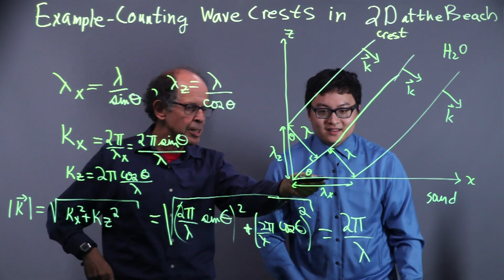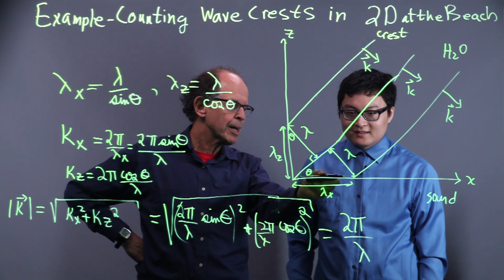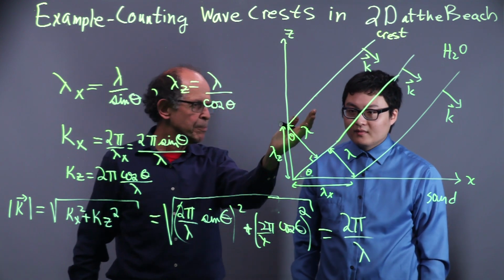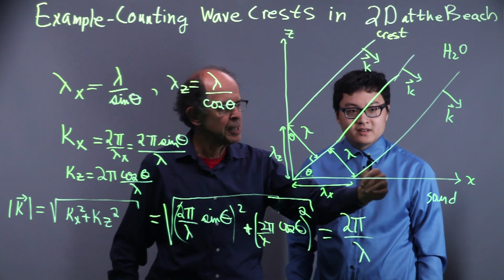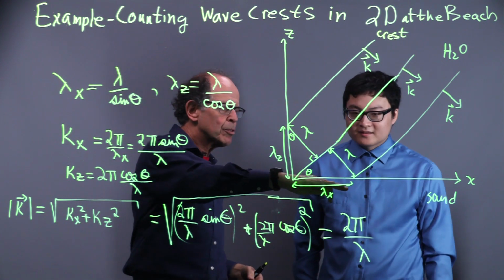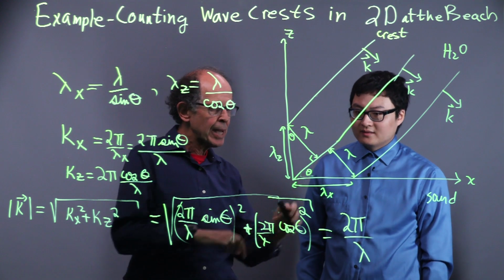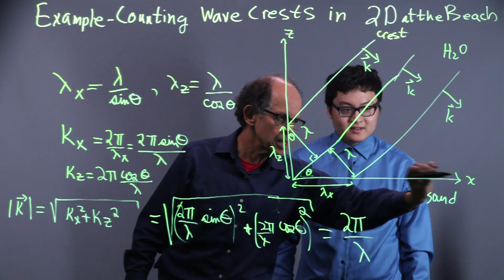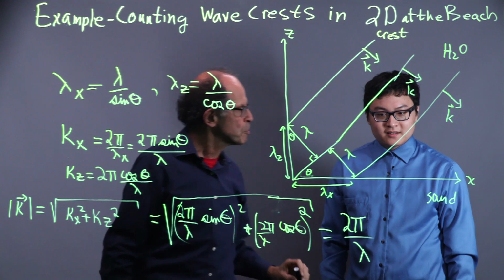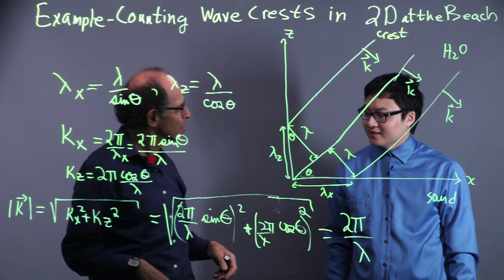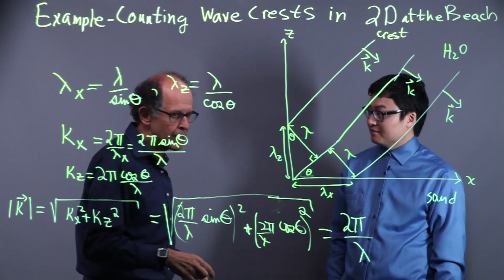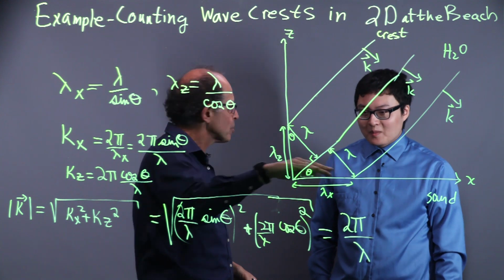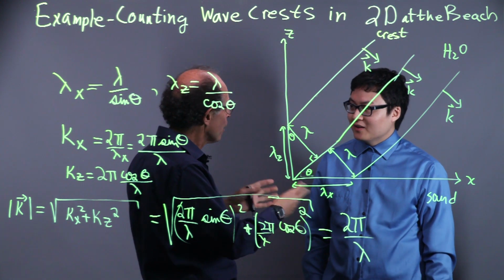Here's something interesting: we now can count wave crests in the x direction. We have all the math here, and often in optics we have an incident wave, a reflected wave, and a transmitted wave, and those waves are all glued together, and there's going to be a condition on the horizontal k for all those. It has to be the same because the wave is moving along the boundary at the same speed, whether it's reflection, transmission, or incident. And so we can use this in optics, and the fact that this kx, lambda x, is the same for all waves gives us Snell's law.